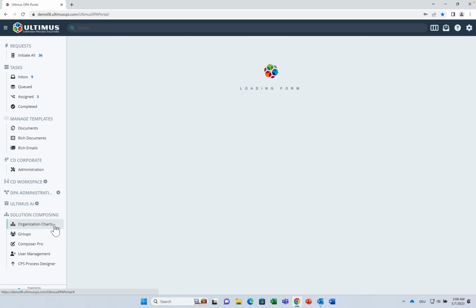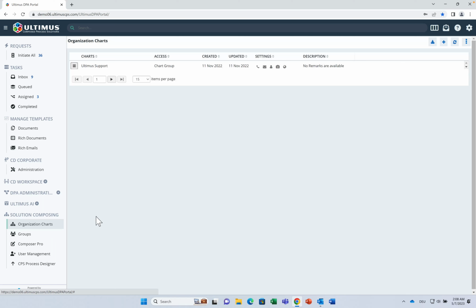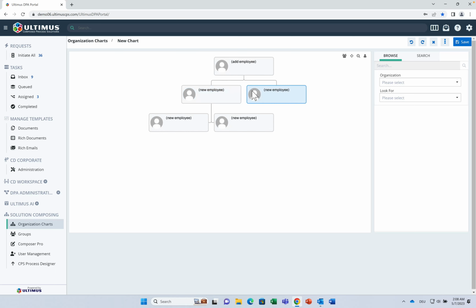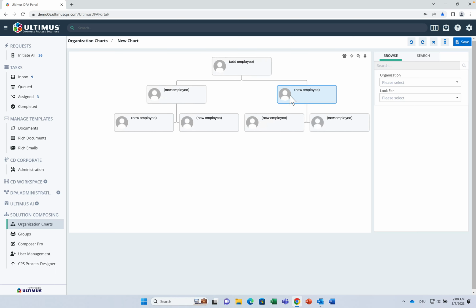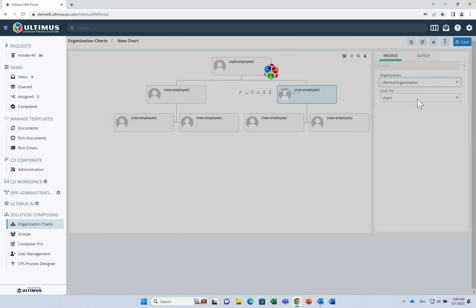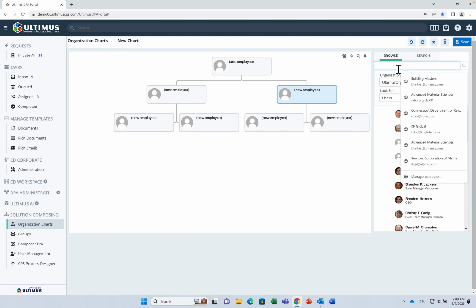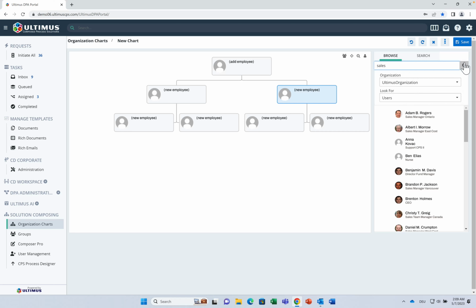The Ultimus organization allows us to create different hierarchies which are very specific to the need of your solution we are doing. In our case, we create here a sales organization, and it should have a director, 2 team leads, and 4 salespeople. And we can decide where we get the people from. In this case, we take it from the Ultimus organization. It can also be LDAP or Active Directory. It's a little bit longer, so you can apply a filter.